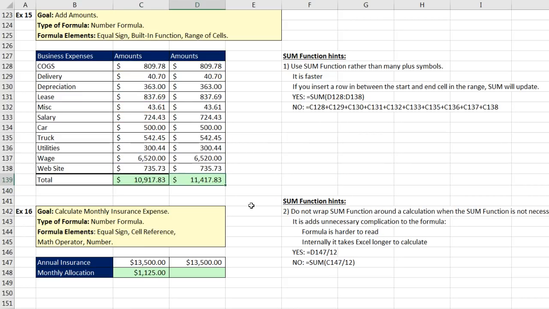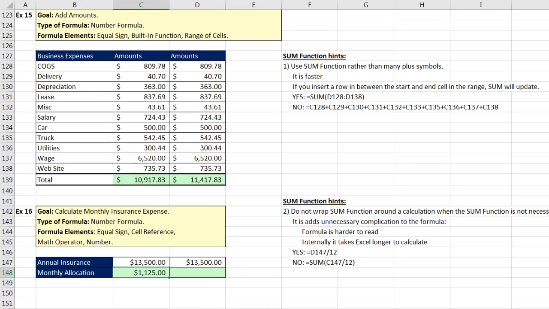Enter. But this one right here, F2, totally no problem. In fact, when we use a range with a colon, it always says go from the first one to the last one and everything in between. So when we inserted a row and Excel pushed everything down, it totally changed from D137, which is where it used to be, to D138. I'm going to hit Enter. Now, here's the other hint about the sum function.